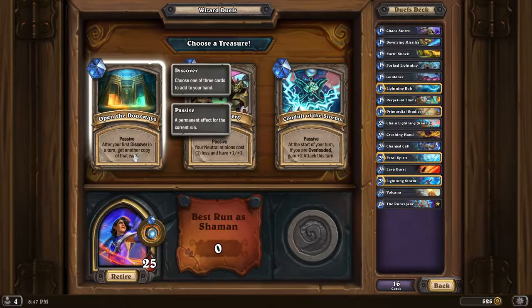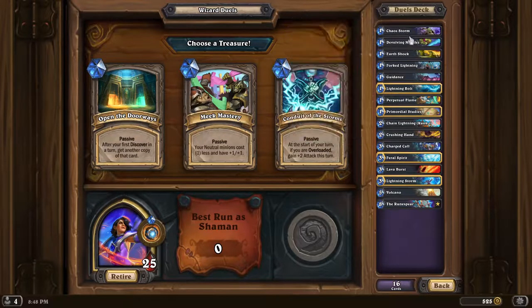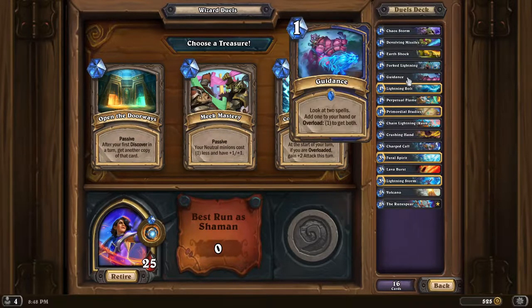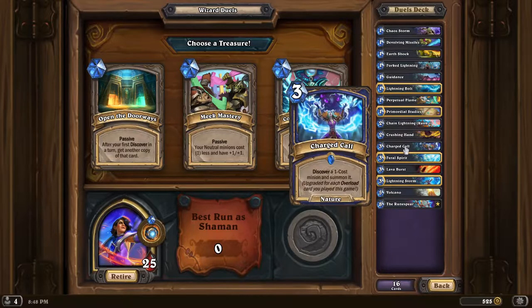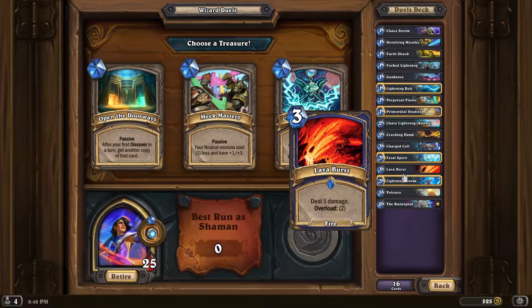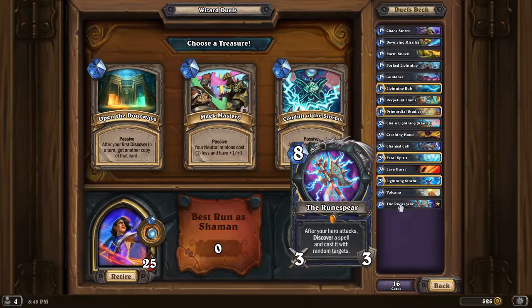After your first discover in a turn, get another copy of that card. How many things do I have that involve discover? Well, that one doesn't count. This one does. Ooh, and there's one. And this one as well. Presumably, this one will count. Even though it's immediately cast, I think I'll get another copy in my hand.